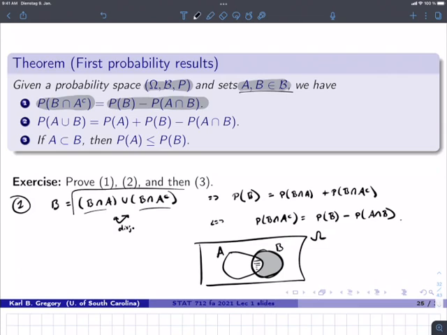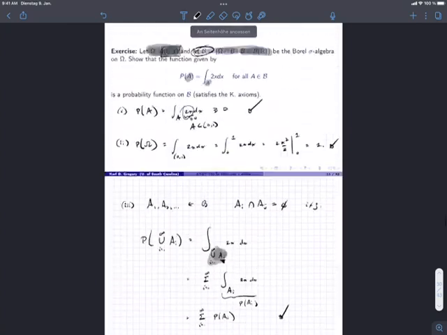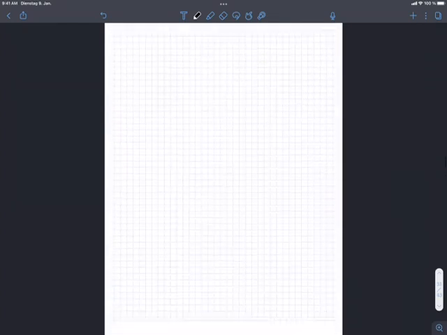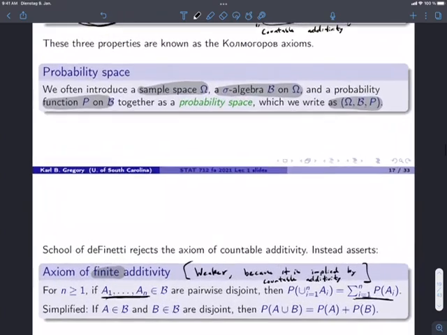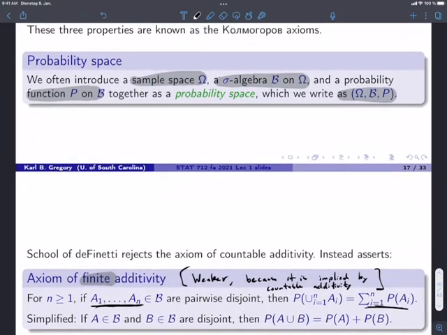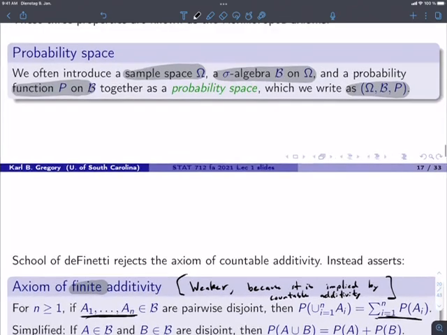Okay, we went over kind of quickly this idea of having the probability of the union of disjoint sets as the sum of the probabilities. And so I want to go back and discuss that again, or discuss it really for the first time. I skipped it, I think, because I was getting frustrated at the internet connection.